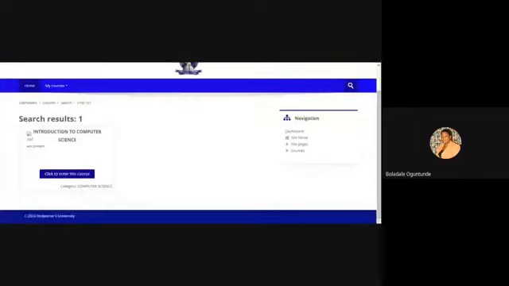All the courses on the platform have self-enrollment, so you can enroll yourself in any course on the platform. Once you search for your course and it displays the course title, beneath the course title you have click to enter this course. That's what you are supposed to click. You click to enter the course and that enrolls you into that course automatically. Whatever content the lecturer has added for that course is visible to you as students.